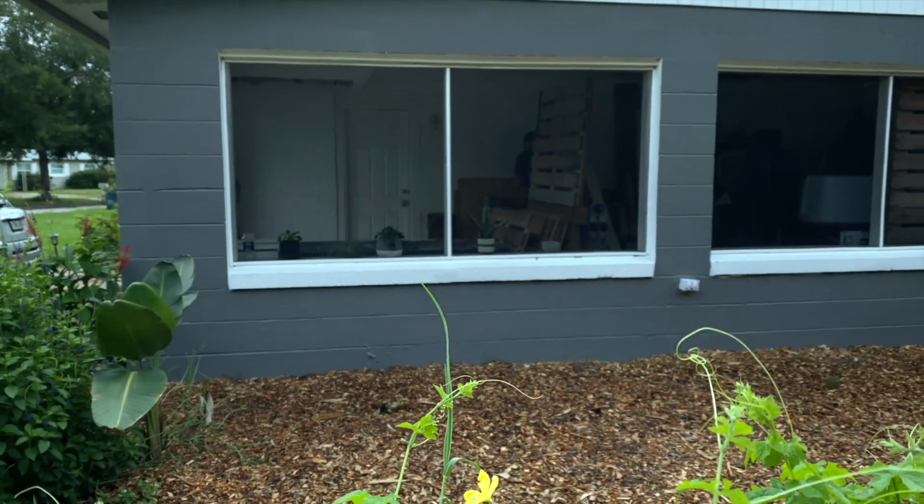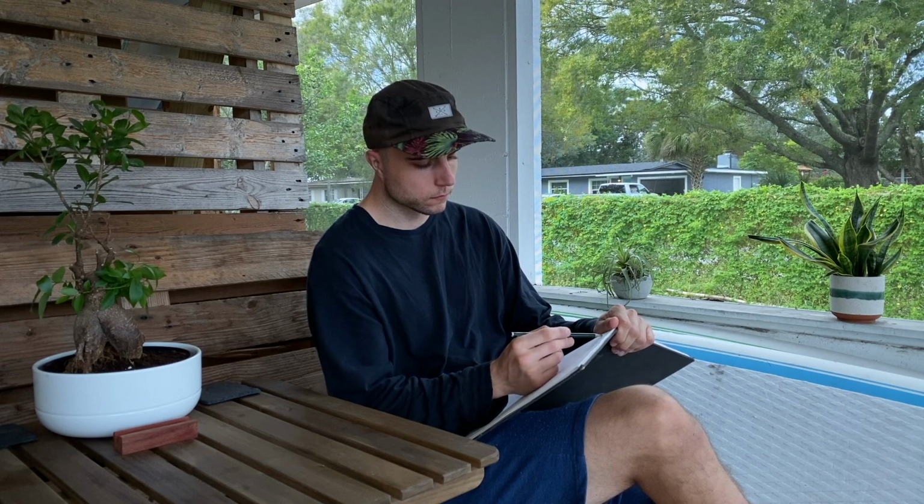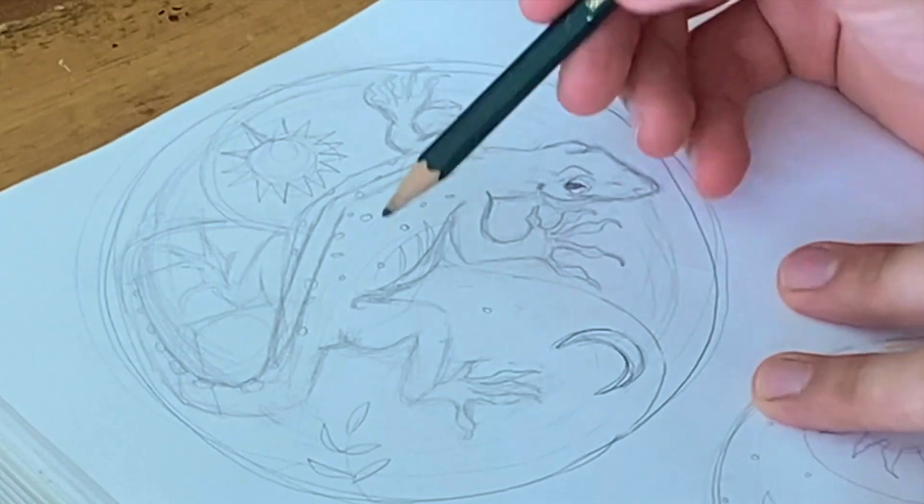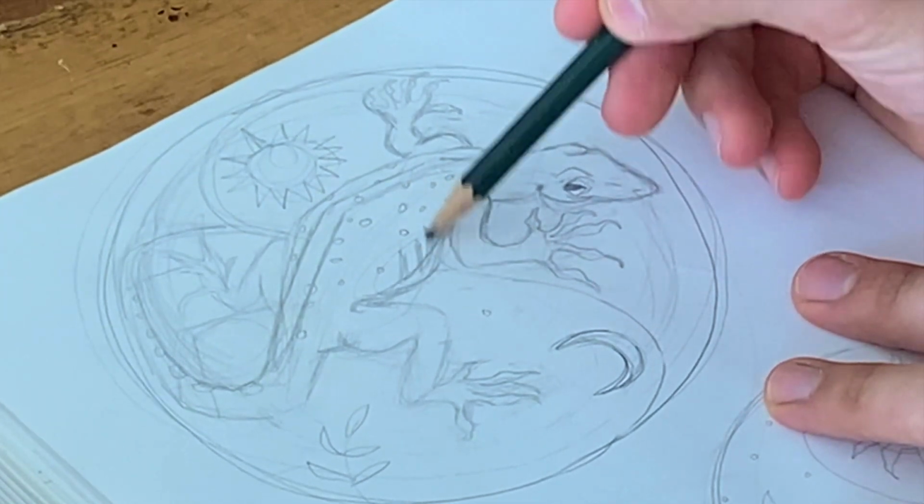When I'm coming up with ideas for pieces, it's really a spur of the moment feeling. I get fixed on what it is I want to make, and then spend the rest of the time trying to figure out how to do it.